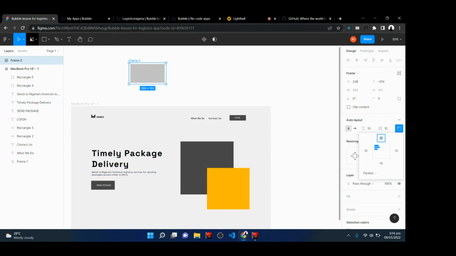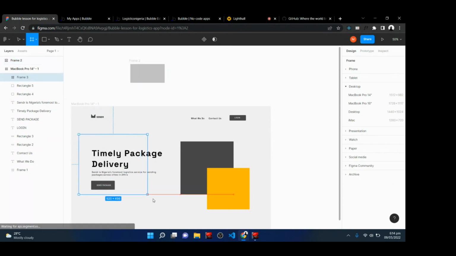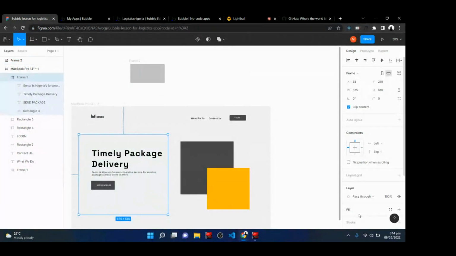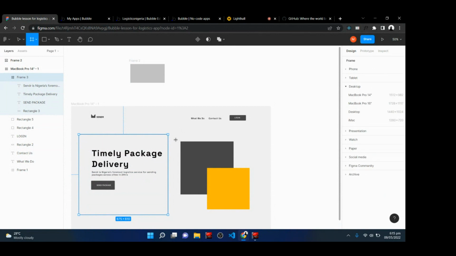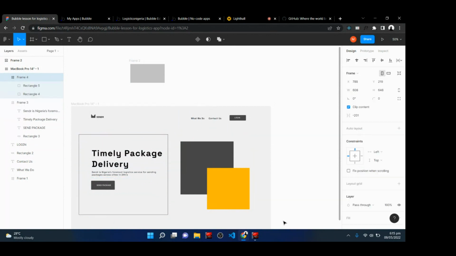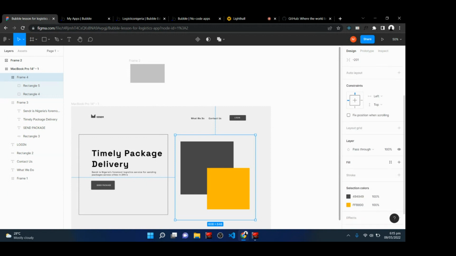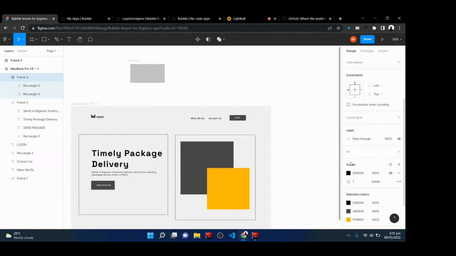Now in the real sense, this is how you do it. I'd advise you to just create a container, like a group here that will contain all of this on the left, and create another one that will contain all of these on the right, just like this. The reason is so that when it is time for you to use your Flexbox, or to make it mobile responsive, all you'd have to do is move containers and not move elements. When you move the containers, the elements in the containers will move with them.